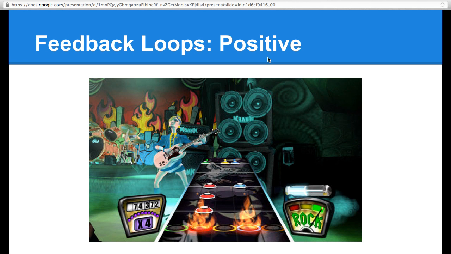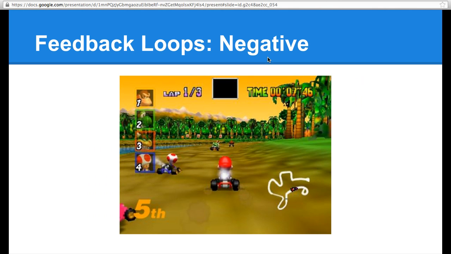So what do I mean by that? Well, feedback loops. Rock Band or Guitar Hero is a good example of feedback loops, or more generally, score multipliers. It's the rich get richer sort of philosophy, that as you do well, that multiplier goes up. You start earning 2x, 3x, 4x for every time you score. And that's an example of a positive feedback loop. But there's also negative feedback loops.